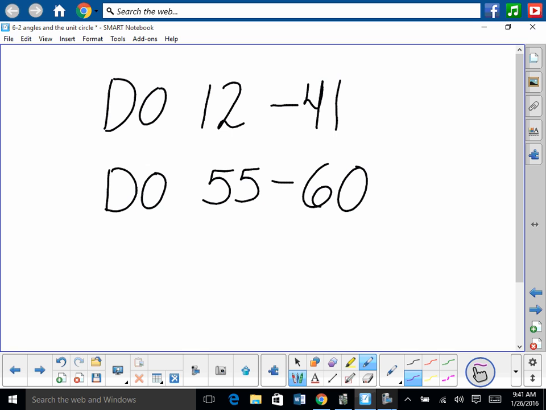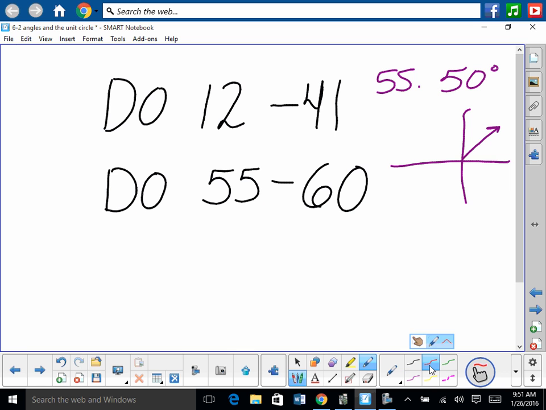So we have a question on number 55, which is 50 degrees. We want to find two coterminal angles. So let's think about where 50 degrees would be. About right there, right? Starting here, this is the negative direction, right? So let's take 50 and subtract 360. That'll put us back there. That's a coterminal angle. So 50 minus 360 is negative 310 degrees. So that right there is negative 310 degrees.